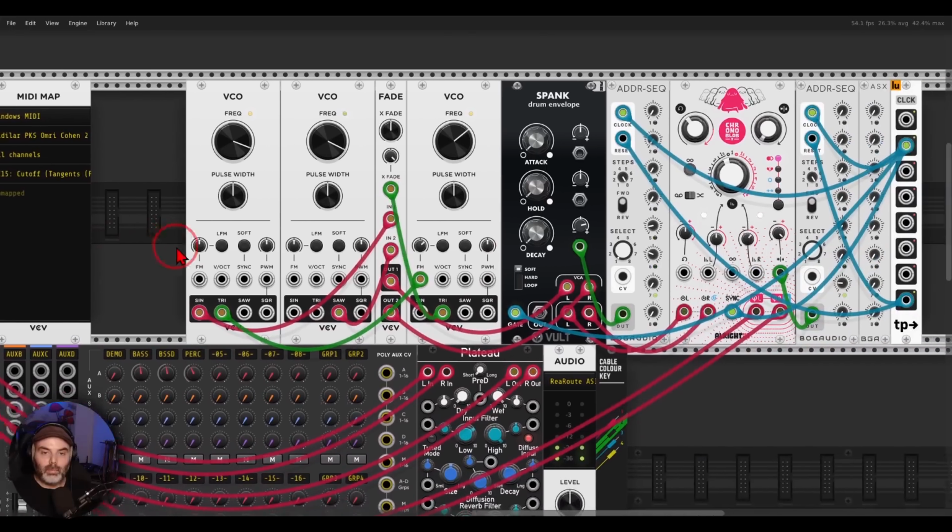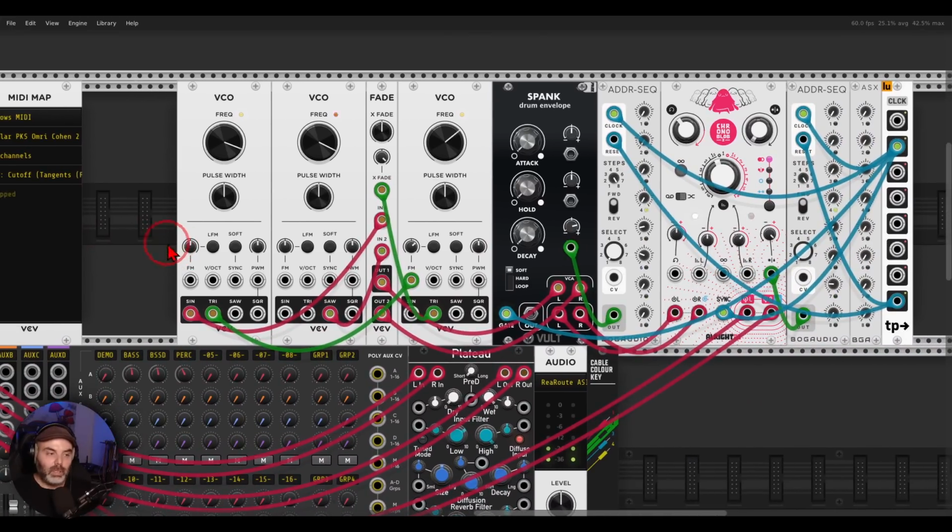Right, I have here another example for something a bit more percussive, a bit more snappy. I have again 3 oscillators. In this case, since fade has 2 inputs but also 2 outputs, right, I'm utilizing those 2 outputs, basically cross-fading between them. I have a sine and a saw, right? So it's not only cross-fading between the sine and saw, it will also cross-fade between the outputs, right? So I have a sort of a stereo voice in this case.